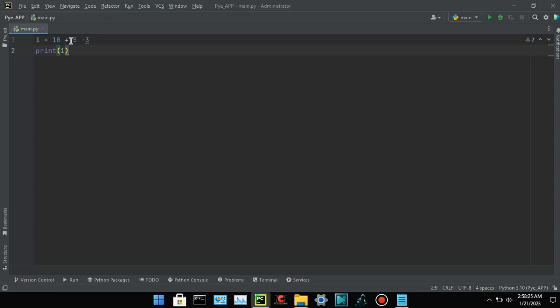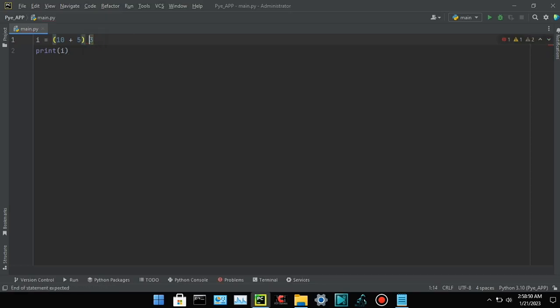So for example, if you want to perform a specific operation first, you cannot do that just because Python follows the multiplication, division, addition, and subtraction pattern. So all you have to do is group the operators which you want to perform first using brackets.